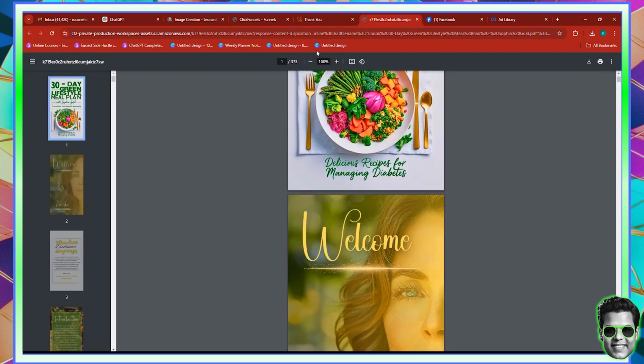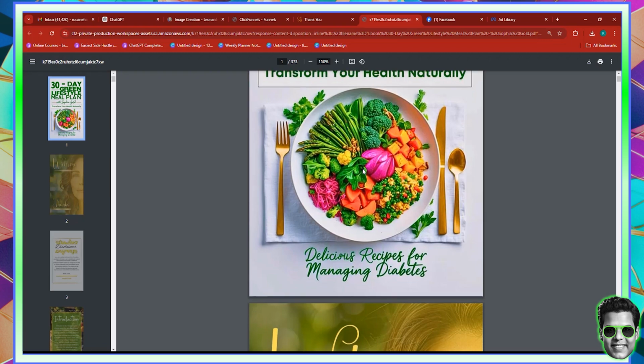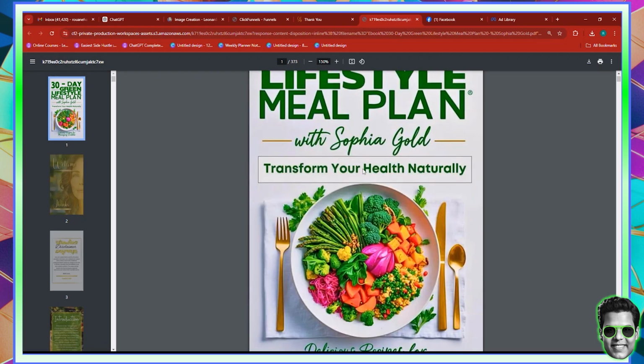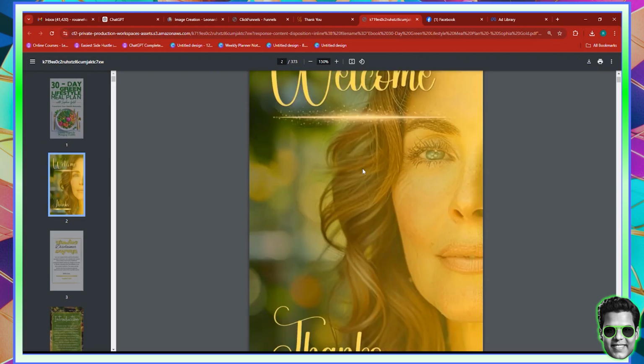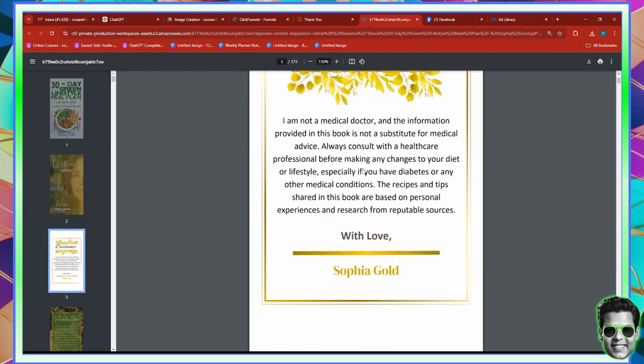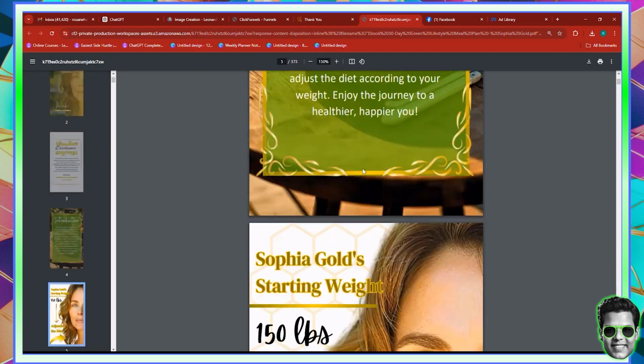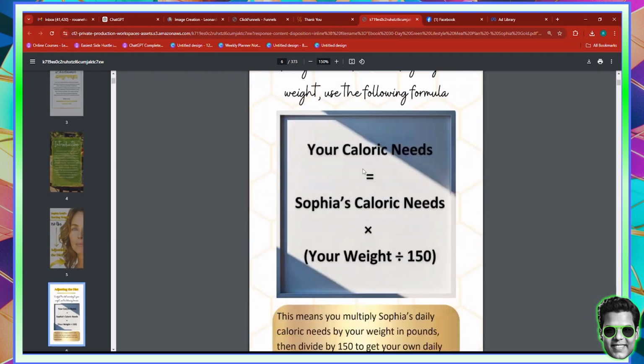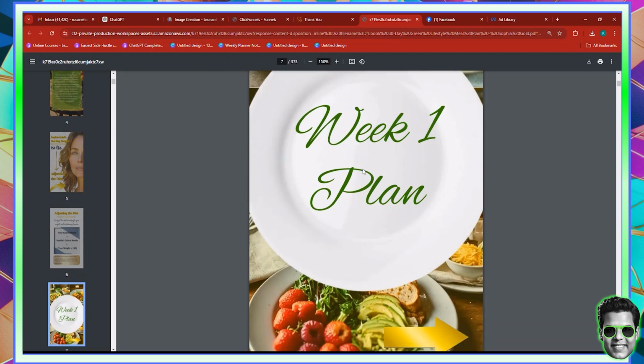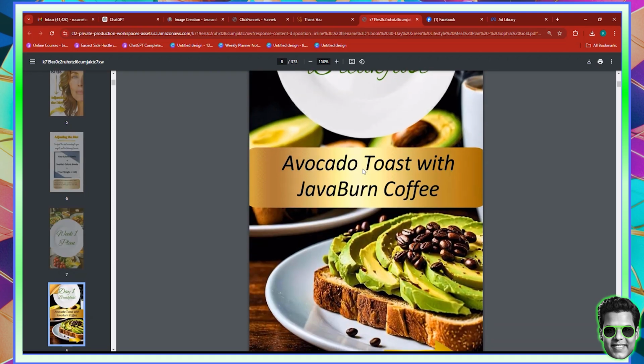Now here, as you can see, this is the book, and I can zoom in. Make sure that your book is not a significant size. Also, creating this book is a secret because I have used AI to create this book. And if I scroll down, I'll show you some recipes. These recipes were actually created by an AI secret hack.